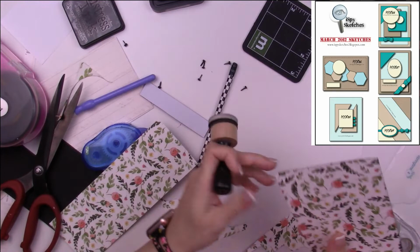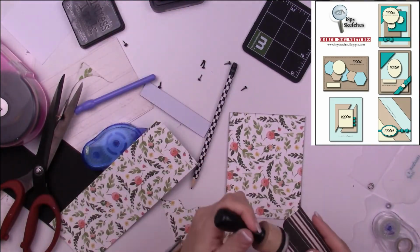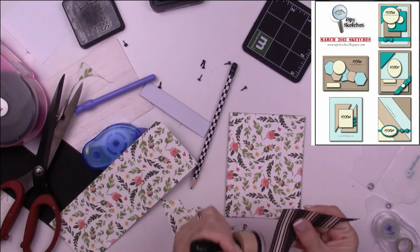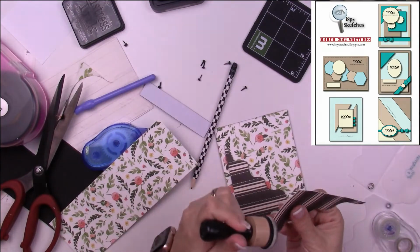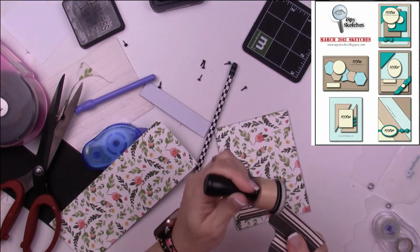So here's where I'm trying to figure out if I want to use the flower side or the back side. I was a little hesitant and ended up using the flower paper as my background or my photo mat.